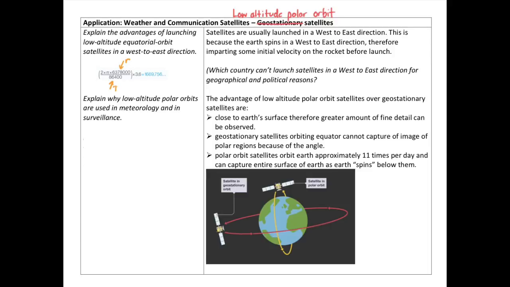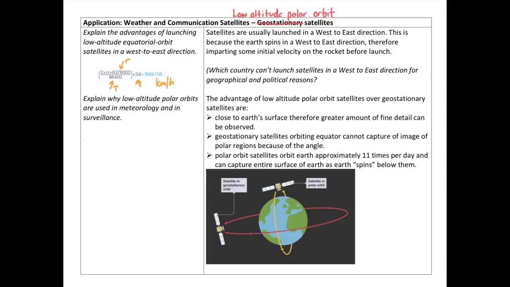This is the period for 1 day. So this is basically the 2 pi r on period equation. It gives it to us in meters per second, so I've just converted it to kilometers per hour. So we're all moving at about 1,670 kilometers per hour east, just because of the Earth's rotation.